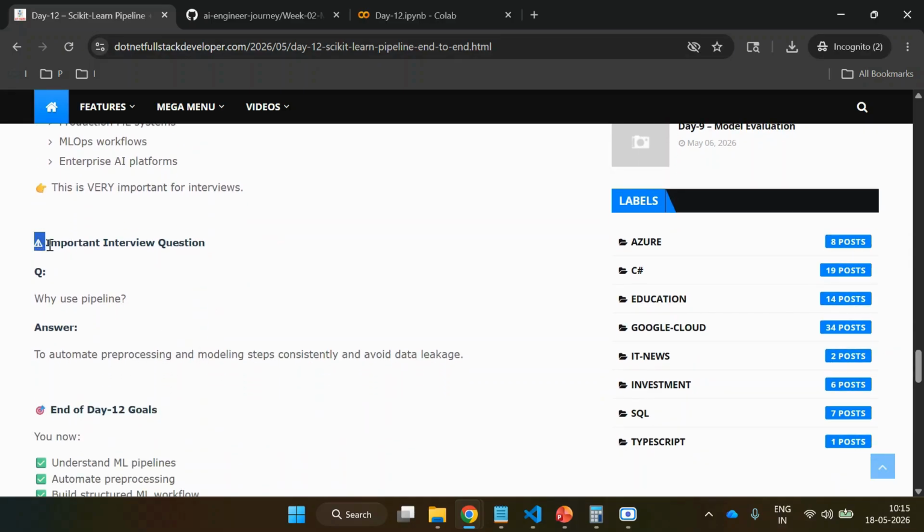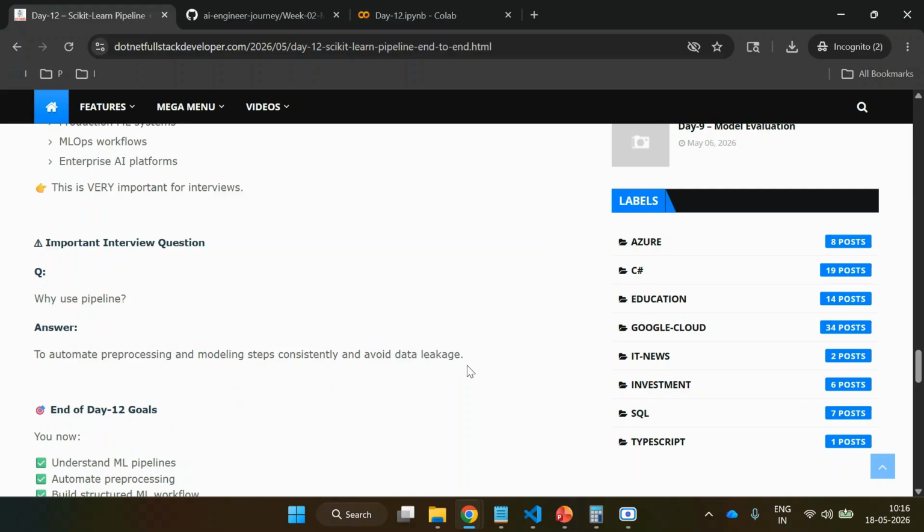Now let's understand an important interview question related to this. Mostly asked is: what is meant by a pipeline? A pipeline is nothing but a way to automate preprocessing and modeling steps consistently, and avoid data leakage.